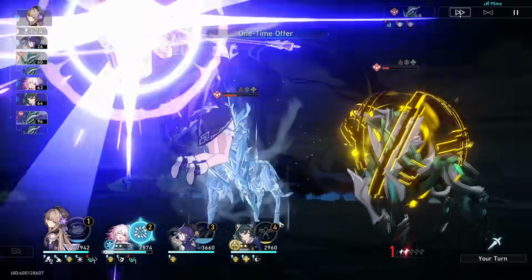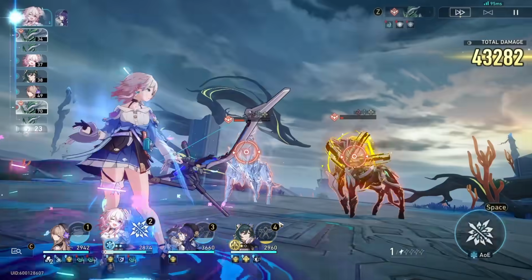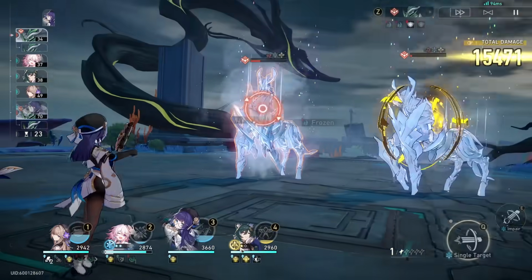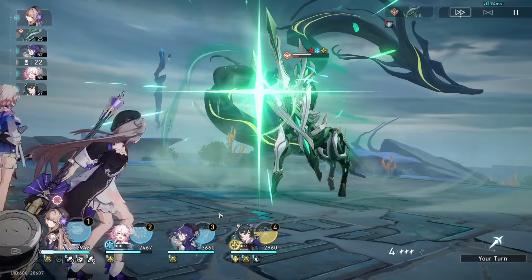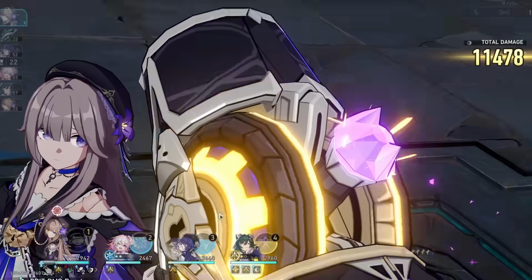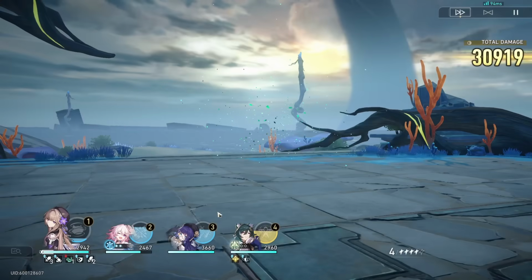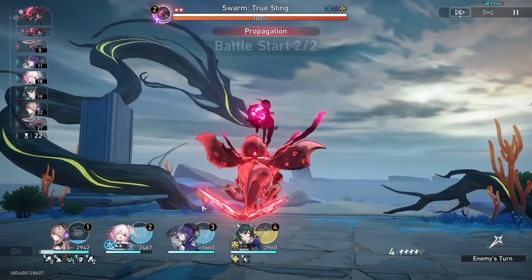So now not only is March good at mitigating single target damage, but she is also amazing at mitigating blast damage with the right technique. Furthermore, it also gave my team more damage from the energy Herta gets, as mentioned earlier. This small change alone resulted in this. It came down to the wire, I would say. But without this technique, it wouldn't even be close, right?